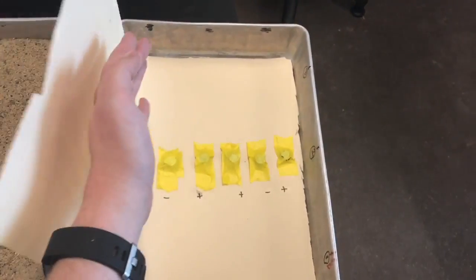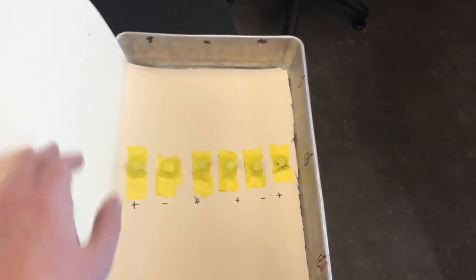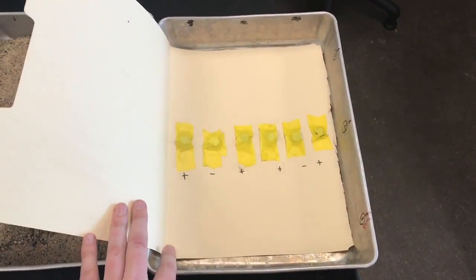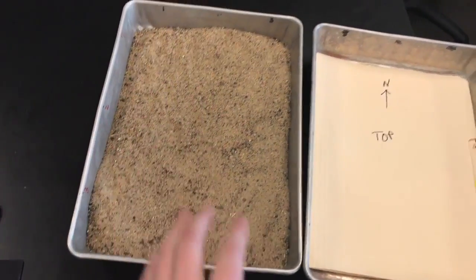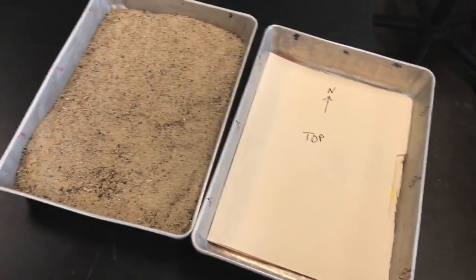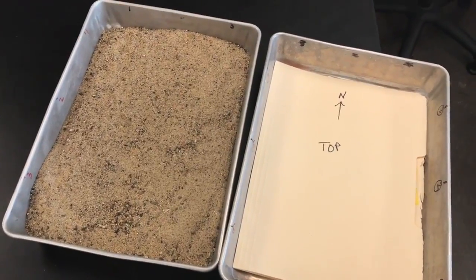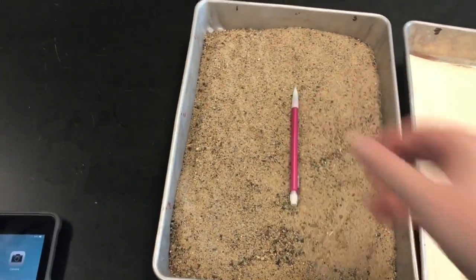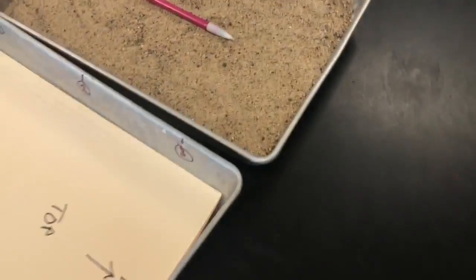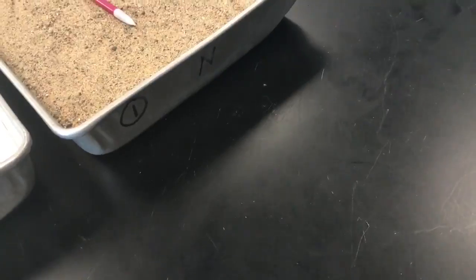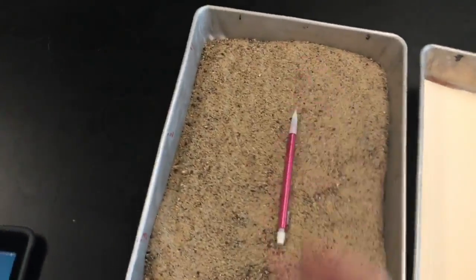And so what that's actually recording is the magnetic signature of the seafloor at different points. So at time one, time two, time three. If this is our middle right here, this is the middle. So this is a magnetic signature of the seafloor, so it should be down like this and then covered in sand. So one thing that I'm going to want to do is put a pencil down where my north is. So I'll put a pencil down. The reason I know that that was north, I actually have them labeled on here. So this is going to be your north end of the bucket.